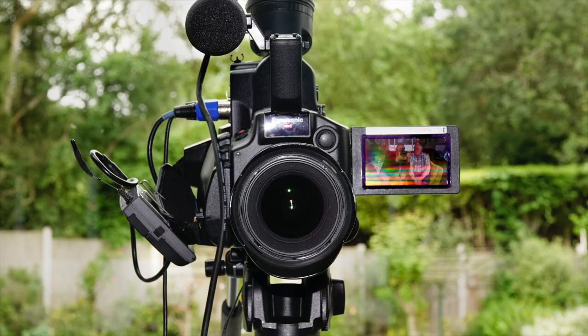Should we take a little picture of the camera there? Yeah. How's it coped with that? Oh, pretty well. Look at that. That looks fine. That looks great. That's balanced. That's done a really good job.